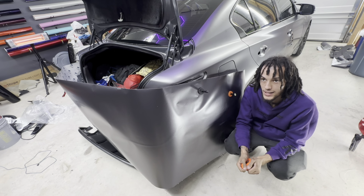Next couple days, we got a lot of things planned. We will be doing an install, basically the whole front end's getting carbon fiber, the rear end's getting pretty much changed up, a lot of different things getting installed. We also have stars and a suede headliner to do in a BMW, and we're starting a 340 wrap this weekend, so stay tuned for that. A lot more content coming very soon.